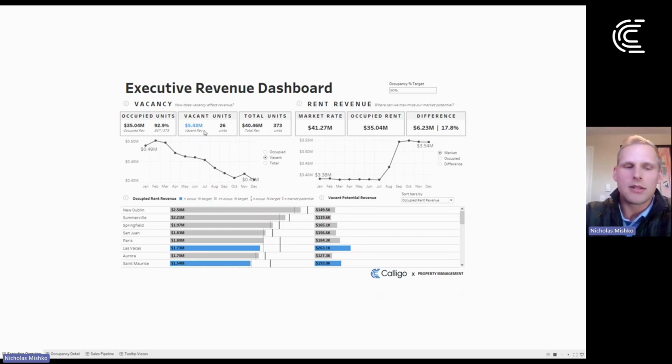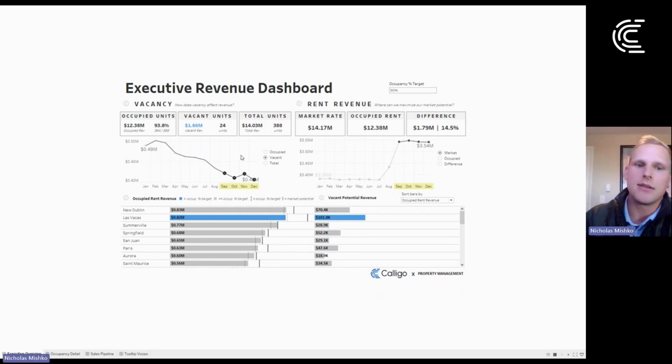And users also have the ability to look at this over time. And again, by default, we're looking at vacant revenue, but we can look at occupied revenue as well. I'll switch that back to vacant here. And one thing that is really another useful feature of this dashboard is the ability to drill in directly from the visuals. So if one of your leaders is interested in the last 4 months, say, all they have to do is click and drag over those 4 months, and the dashboard will update to reflect that time frame.